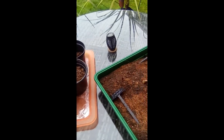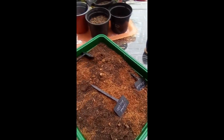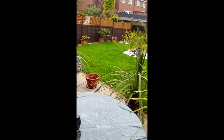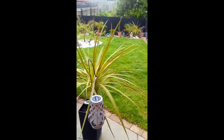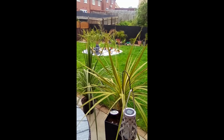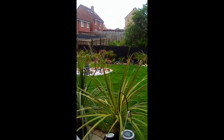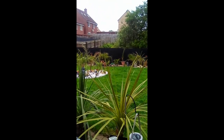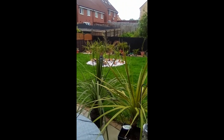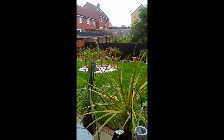I know canna lilies look spectacular when grown, and I'm also aware of the canna lily virus, though I have no experience with that. What I'm waiting for really is the bulbs to pop up to give some colour, the banana plants to grow a bit, and I'm hoping the two back canary date palms will be okay once the sun's consistently out. The one in the middle I'm not too sure about — if it's gone I'll take it up and eventually replace it with another fortuna eye.